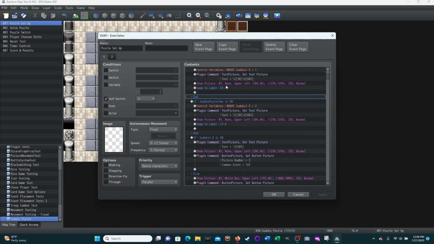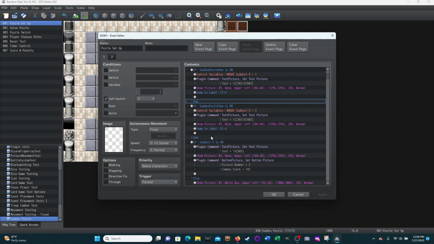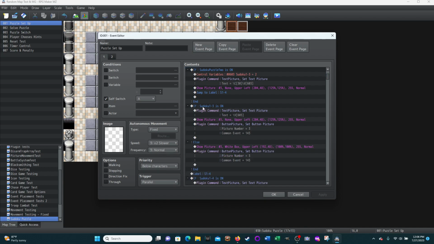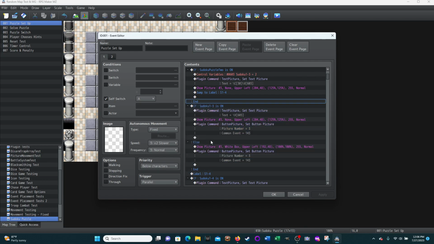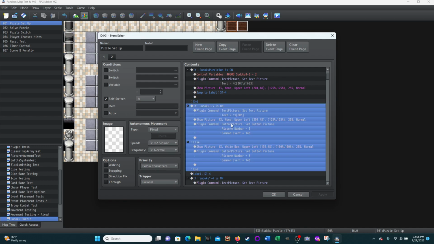And then once it's done that, it is not a hint for puzzle 3. So it just goes into allowing the player to select that square and to input a value, or this event is trying to figure out, has the player already done that? And if not, then it's going to be a white box. So this is the same as it was in the previous 2 squares.